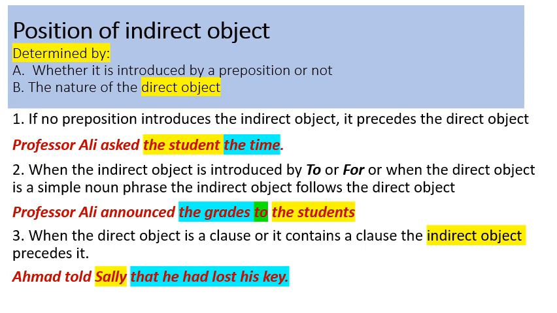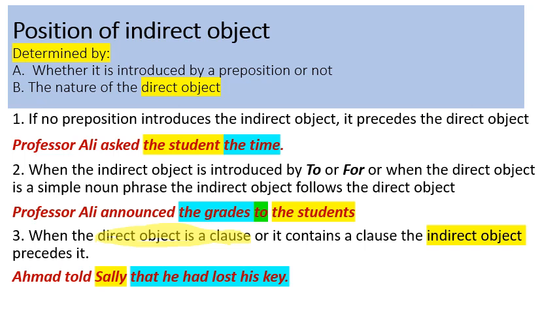And by the way, when you have a simple noun phrase, what is a simple noun phrase? It's a noun which is preceded by a determiner. The student, the child, we call this a simple noun phrase. Okay. This is the point that I'd like you to pay attention to. If your direct object is a clause, which means if it consists of more than one word, if it contains a clause, usually the indirect object comes before it.